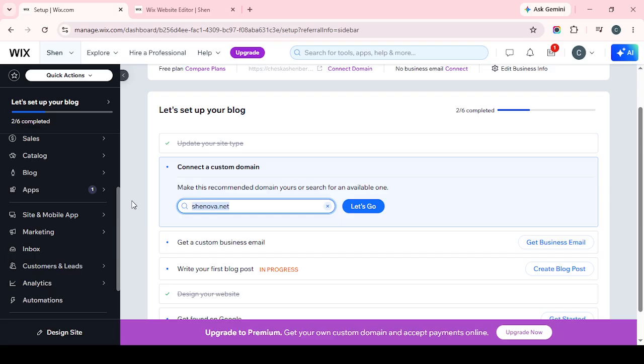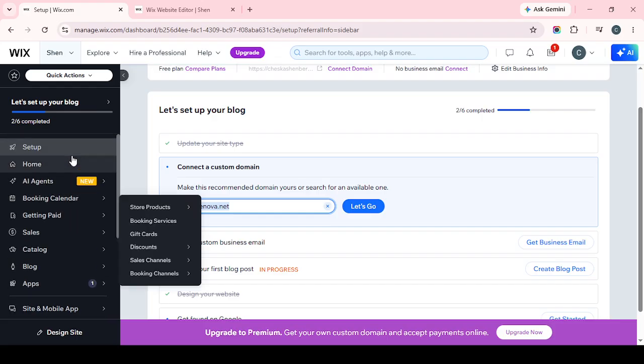Once you're inside the dashboard, look over to the left-hand side of the screen. You'll see the main structural menu, which is where Wix groups together the different sections of your site management tools. This panel is designed to help you move quickly between areas like design, content, analytics, and marketing.